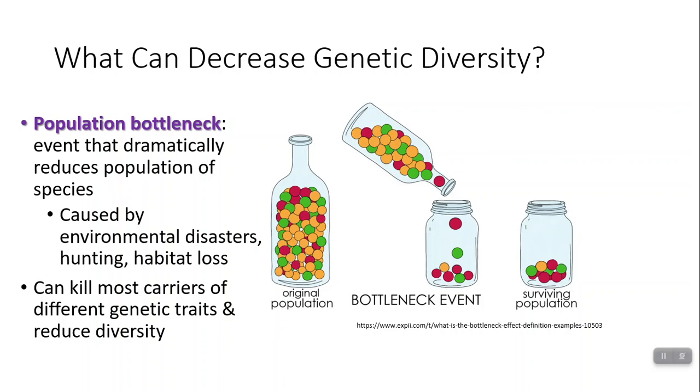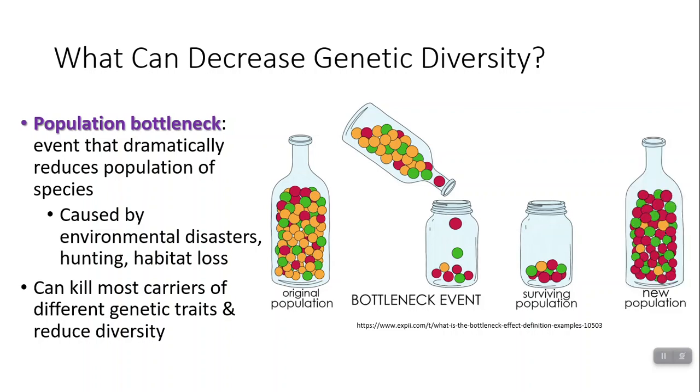Well, mutations cause genetic diversity, and mutations happen by accident. So it is extremely unlikely that you're going to get a mutation that's going to reproduce that yellow trait. So the surviving population is going to give rise to a new population with different genetic diversity. Notice the new population is less diverse. Instead of having pretty equal mixes of all 3 colors, now you've got a lot of the red and green varieties of the trait, very few of the yellow.